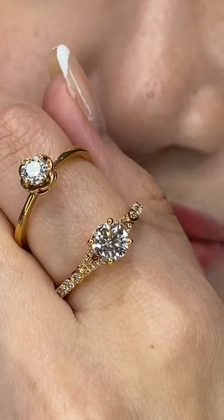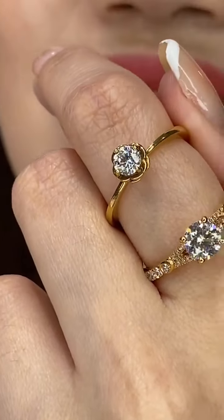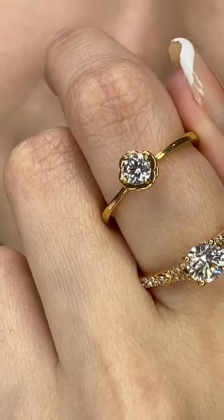So gorgeous. Fatin, love Marquise shaped ring. If ada Tanzanite Marquise ring one day, nak ambil. Fatin, you can always customize here to make a Tanzanite Marquise ring. I think that would be a very unique ring.